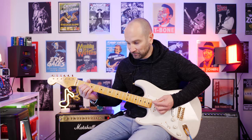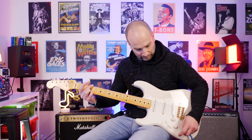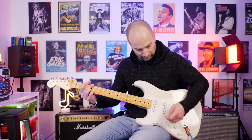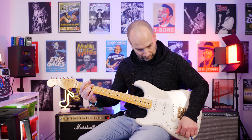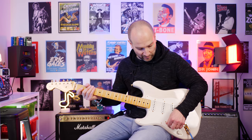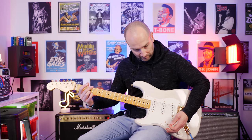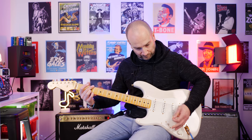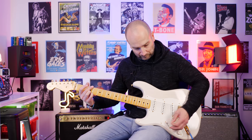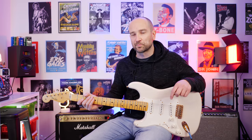So bridge and middle. So still on middle pickup is this tone control, then if we go over to these two, this one becomes active here. So yeah, just be wary of that as the bridge pickup doesn't have it wired up, it's an easy mod.